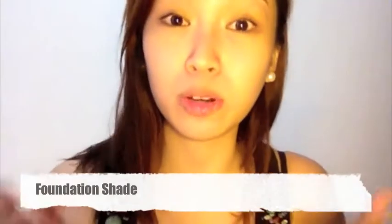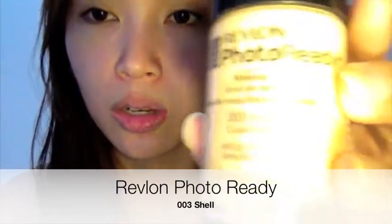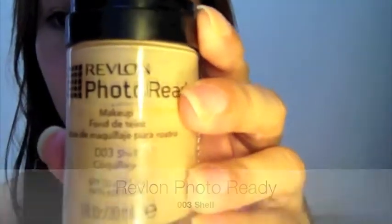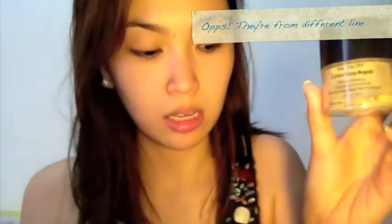For my first video log I also want to share what colors I use for my face. I'm pretty fair actually — I'm just using yellow light right now, that's why I look yellow, but people who know me know I'm fair. For my liquid foundation I use Revlon Photo Ready, color Shell number three. The Photo Ready line by Revlon is really good. I even use their mineral powder along with this.